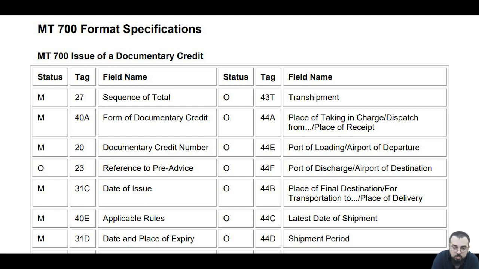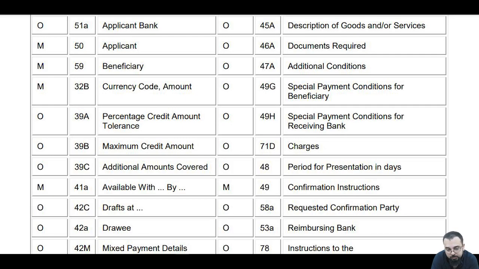These parts don't need definition because the titles are easy to understand. Date and place of expiry, applicant bank details, applicant details, address, number, right? Beneficiary, currency code, amount.